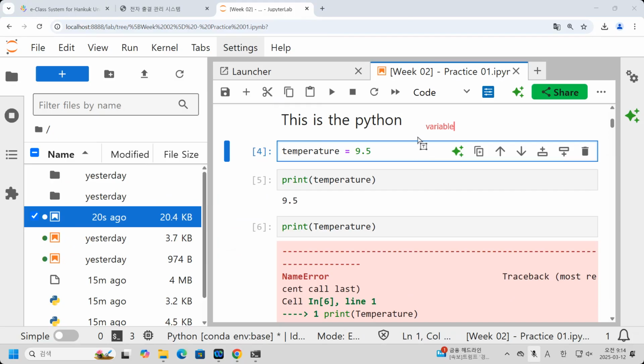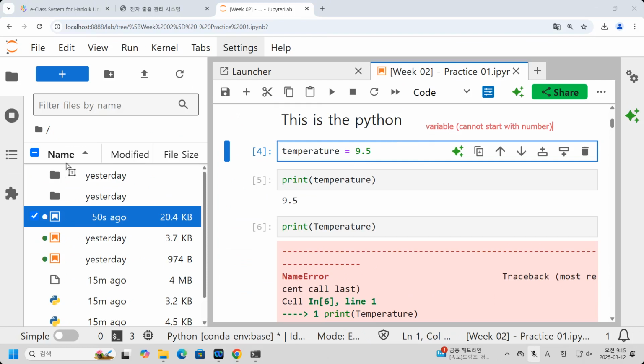So the alphabet means A, B, C, D. That's also fine. But the variable cannot start with number. So any letter A, B, C, D, it is okay, but we cannot start with number.